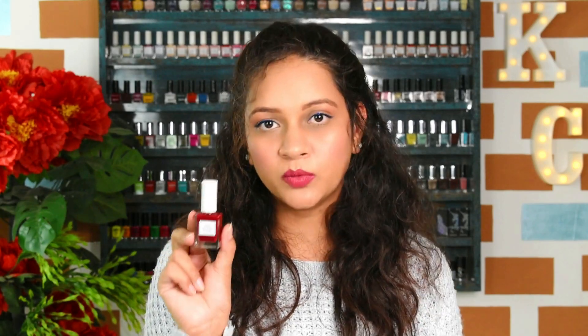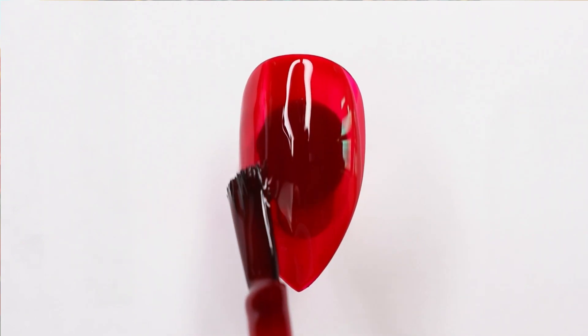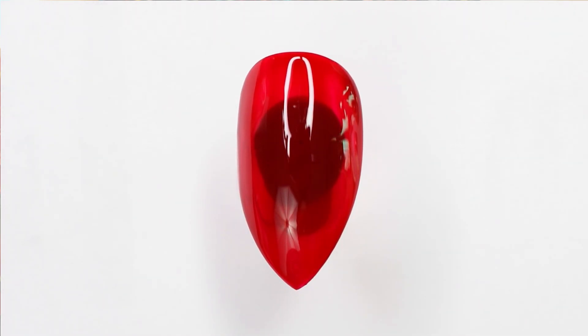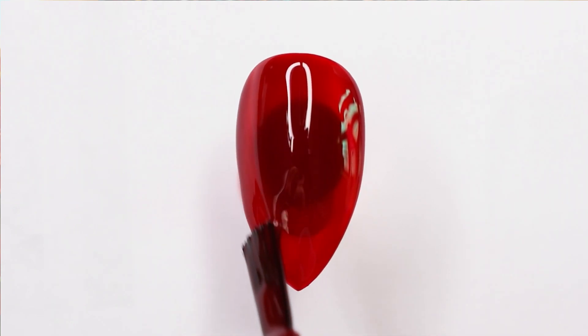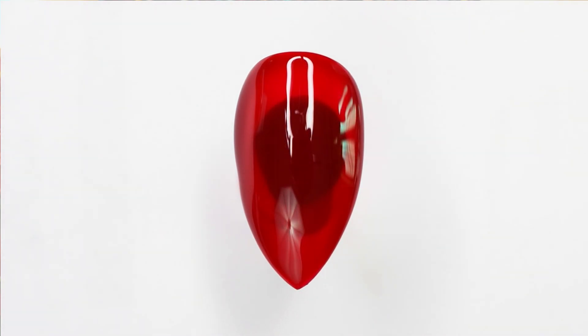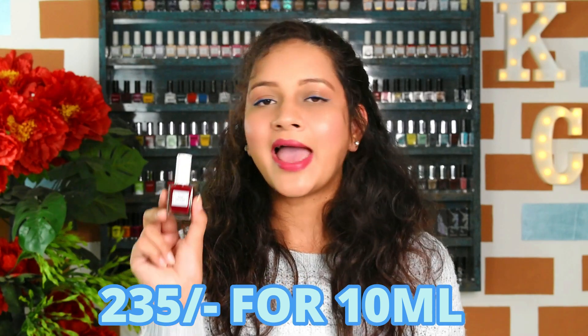Who doesn't love a beautiful deep dark wine red? That's a classic for winters, and the one I'm showing here is Firecracker from Kay Beauty. I don't use this shade as much as I'd like to, but it's such a pretty shade for these winters. It's a cream shade but does not get fully opaque like a typical creme — it has a jelly feel to it. The more coats you apply, the darker it gets, so you can choose the number of coats based on your preference. In the swatch I've applied two coats and you can see it's deepened nicely. It retails for 235 rupees and you get 10 ml of product; these Kay Beauty shades are exclusively available on Nykaa.com.